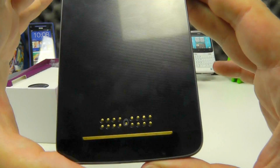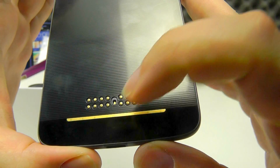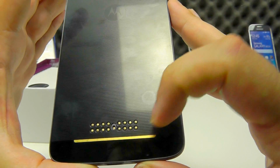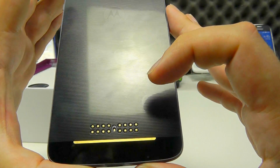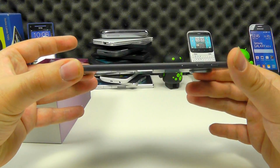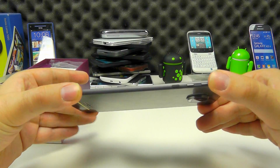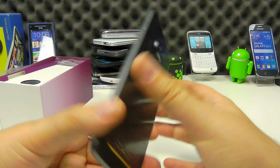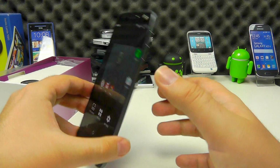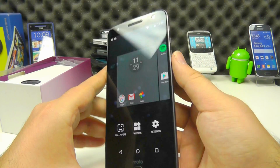These are the mods connectors on the base. So we've got 16 pins, a long gold contact and a central contact, and all of the mods follow this connector procedure. They clip onto the back, which we'll see in a minute. But yeah, just let that sink in, how thin that phone is compared to my thumbs on the side. You can feasibly use the phone like this without the backplate or without any of the mods, and yeah, you're barely holding anything. It's really, really light.